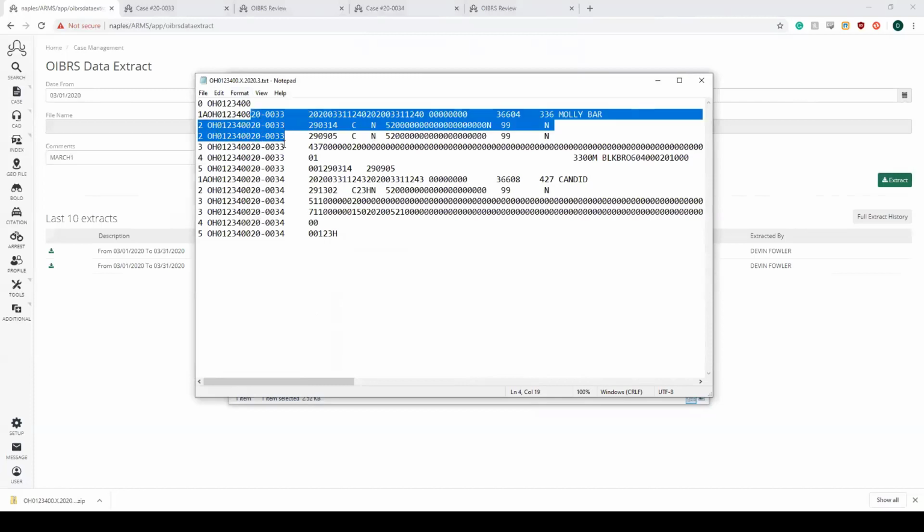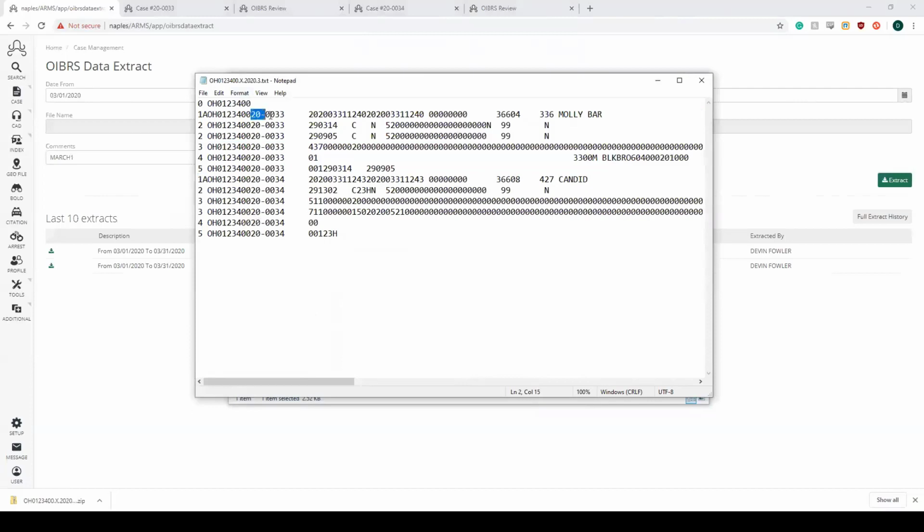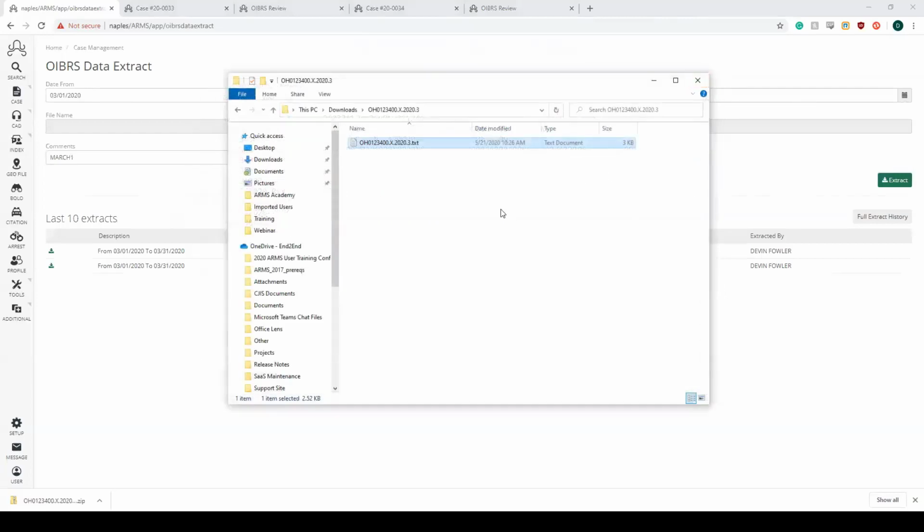You can see here, though, this line is going to be that case number, because we've got the 20-003, and these are going to be all of the different segments for that case number. Same thing with this one. You've got 20-0034, and those are going to be all the segments 1, 2, 3, 4, 5 for that case. Again, you don't have to know that. All you have to know is that this is what you submit to the state.